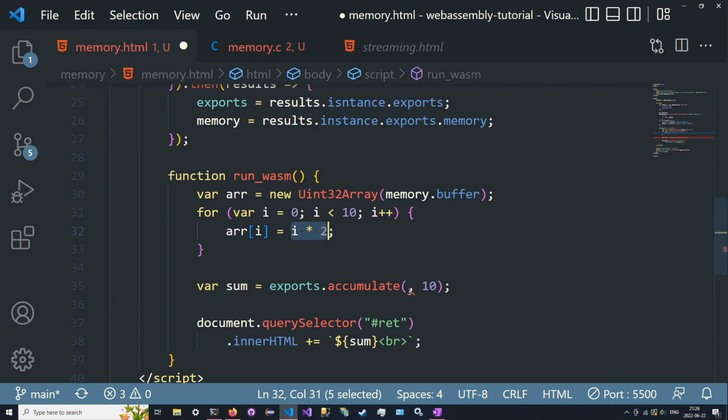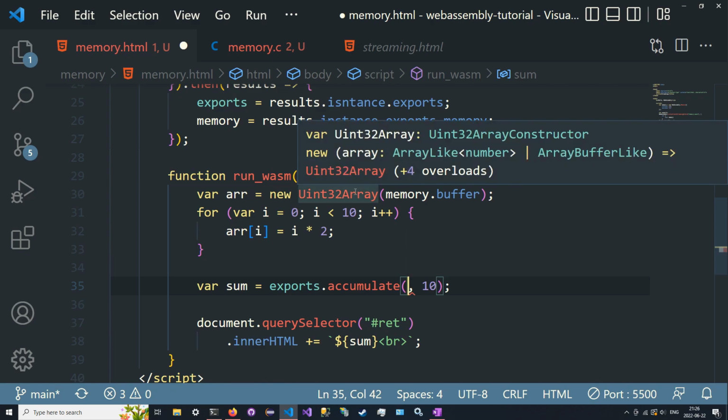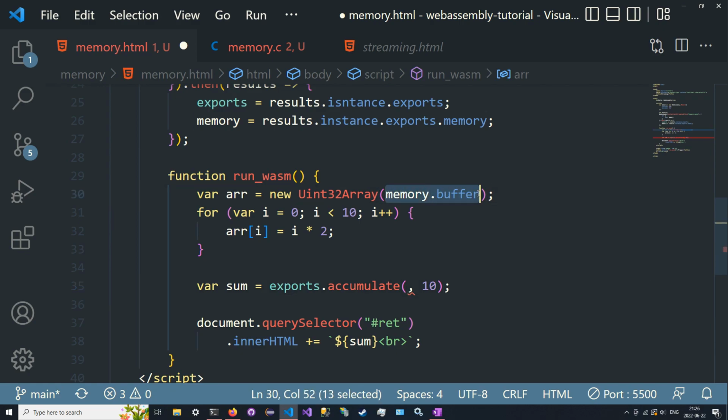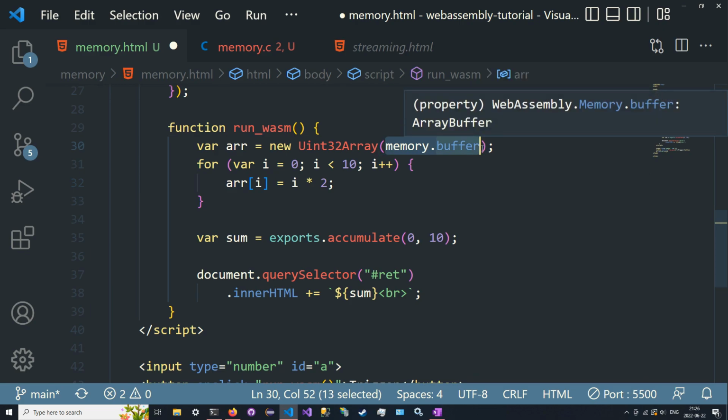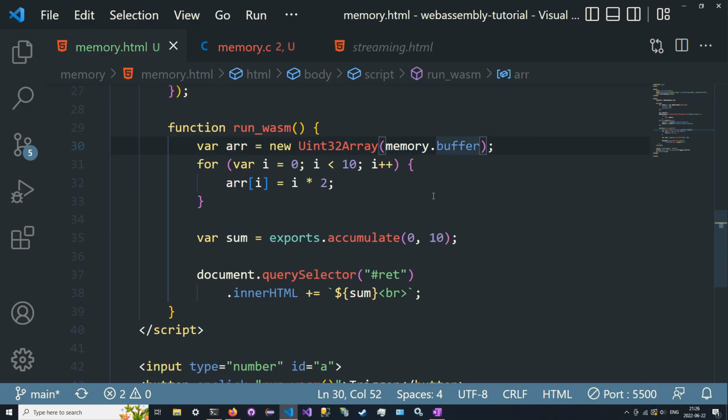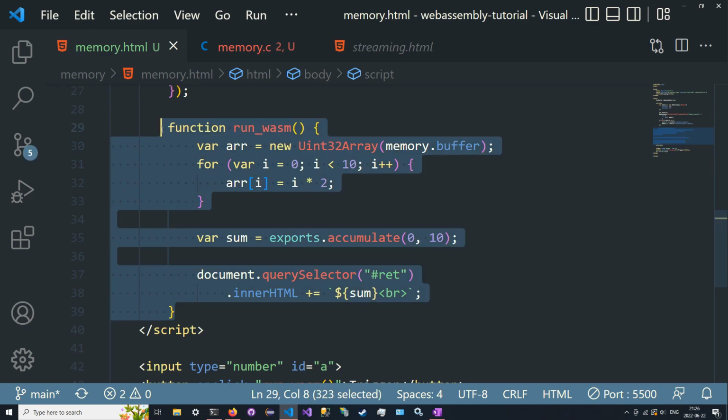But we still need to figure out what we're going to pass in as this pointer. If you look at the constructor here, we just pass in the buffer, and this is looking at the 0th element in the buffer. Like I said, we're not worrying about any segmentation faults, stuff like that, because we're not dealing with malloc just yet. But for exports.accumulate, we can just pass in 0 as the address because the first element starts at 0. And we're taking the pointer to the whole buffer here. So this should be good. I am led to believe it should be good.